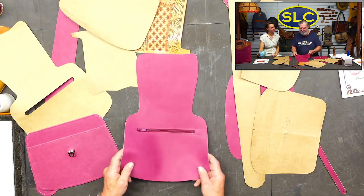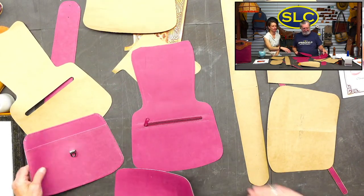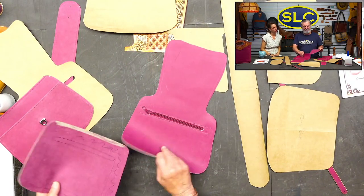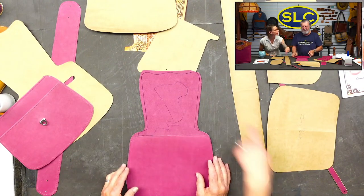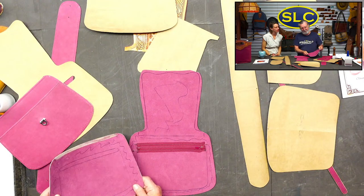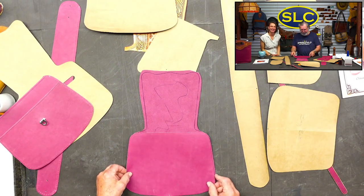But anyway, this is the back part of it, and it goes like this. This is the inside of the back. You cut this one with the nap side on the back side. And this is the actual liner for the back, which goes like this. Does this mean you're going to put glue here? Yes, that's what that means, because we have to be careful. That's your pocket, part of it. And here is the liner for the back of it, which also has that drawn out and scribbled out where we glue that part. And it goes like this.